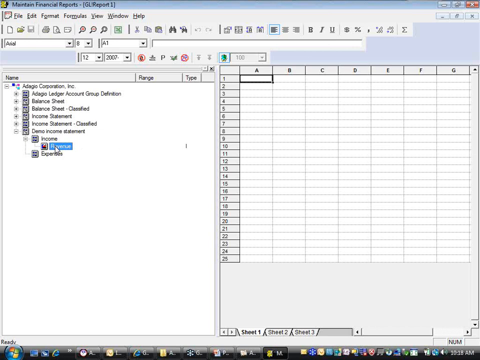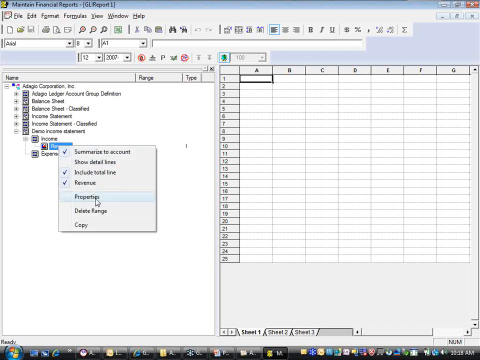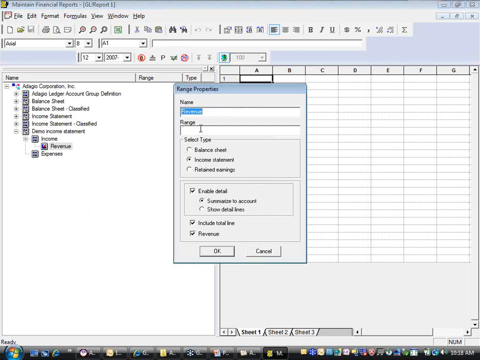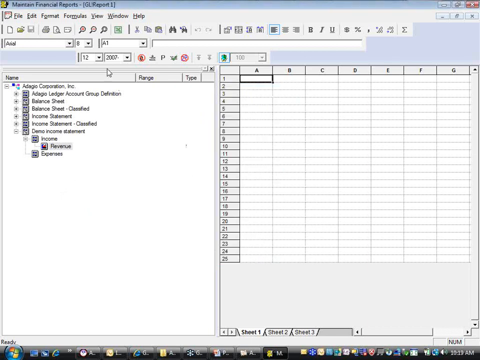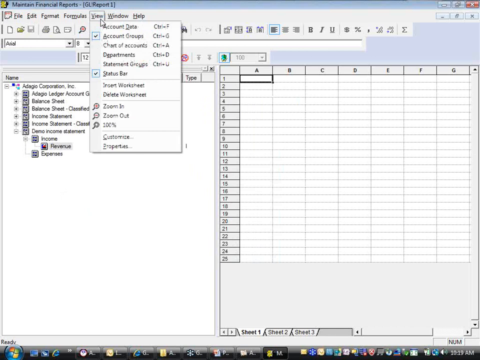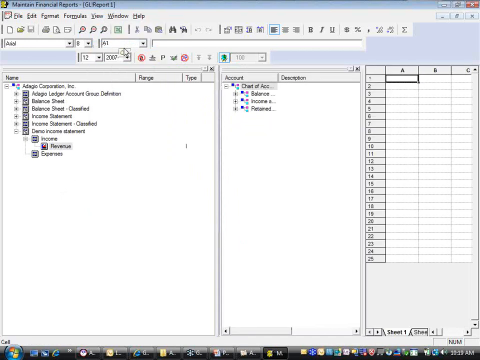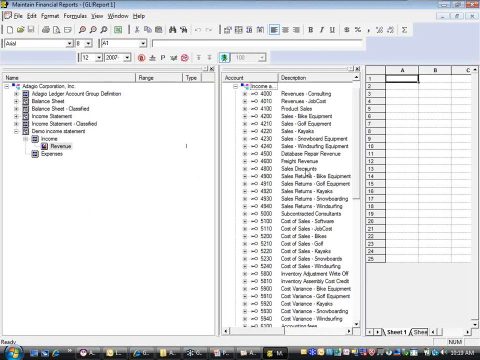We haven't assigned the numbers yet. So at some point later on, you can go back and print a chart of accounts and go, these are my revenue accounts, and I can go back in and right-click in Properties and type in the range, if I wanted to. Or perhaps an easier way of doing this is to go to View Chart of Accounts and bring up that window as well, and take a look at all of my chart of accounts, and I can say, here's my first revenue account, and here's my last revenue account, and I can drag them and drop them on top of the revenue, and it'll automatically create the range for me right here. So you can drag and drop accounts.